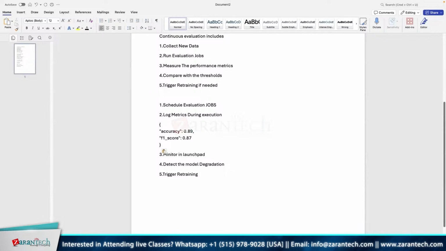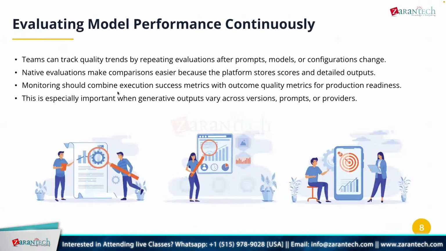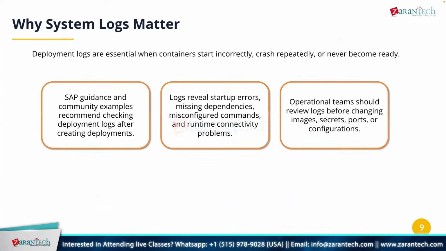There are some key challenges as well, which we have to know. The input data distribution will change over time. Okay. And the relationship between input and output will generally change. This is called concept drift. The solution for this is you have to retrain the pipelines further. And what is the other one? The lack of native ML metrics, which means SAP does not auto-track accuracy or anything. You must log them explicitly. Okay. So these are the important things which you have to know as part of evaluating model performance continuously. Every single thing I'm going into deeply because you have to understand. Okay, to whatever level I can dig, I'm digging.